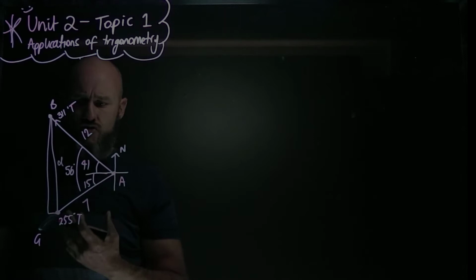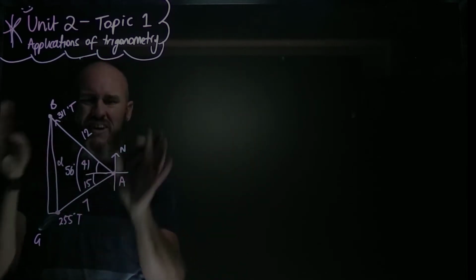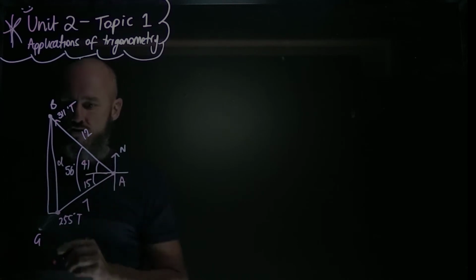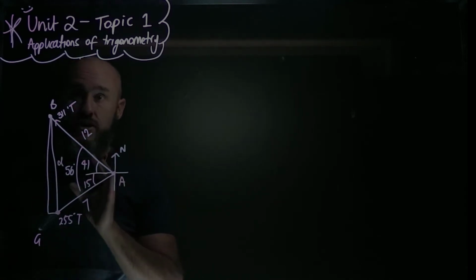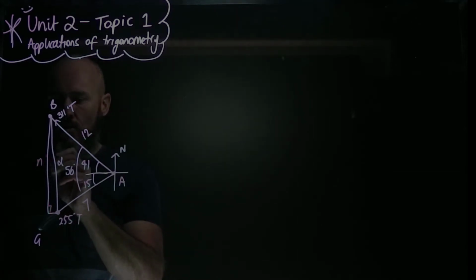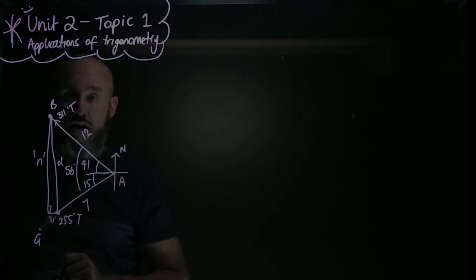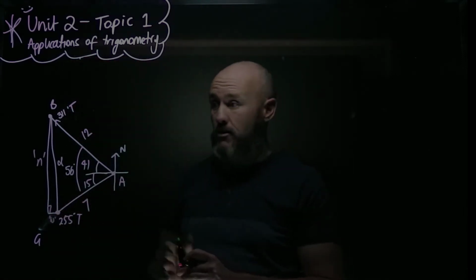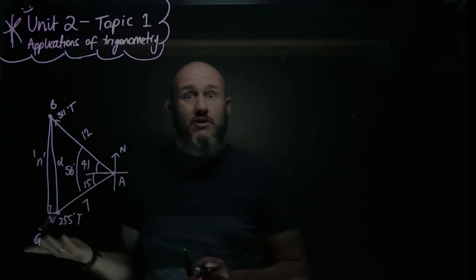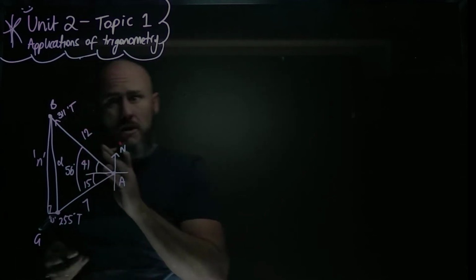So this is going to be a little bit tricky to deal with in this diagram. I'm going to have to take out and build another new, less restricted diagram here. But the trick here is going to be to determine how far north of Georgie is Ben and how far west of Georgie is Ben. If I can get those two values, well, I've got a nice right angle triangle, I can get everything from it.